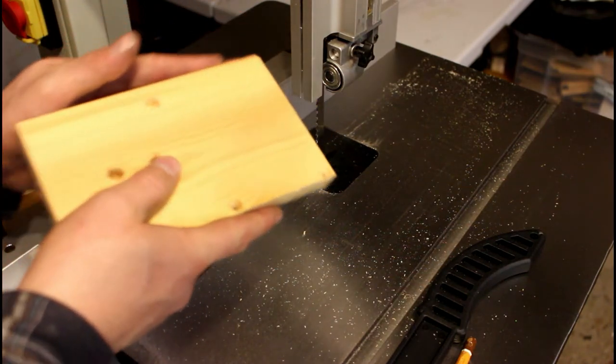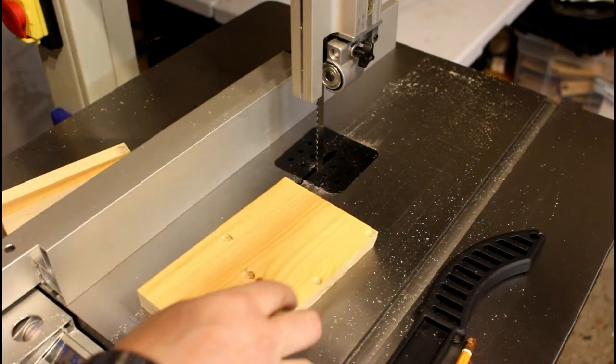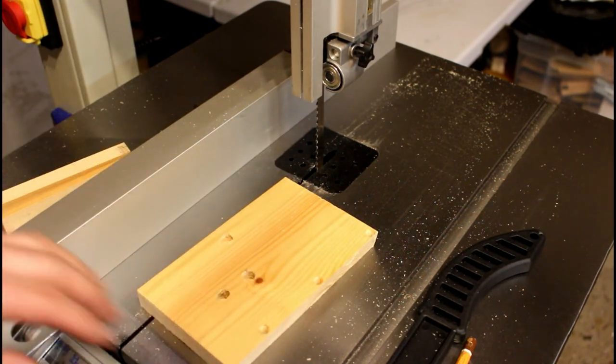She's cut really well. Shall we do some curves and see what that goes like?